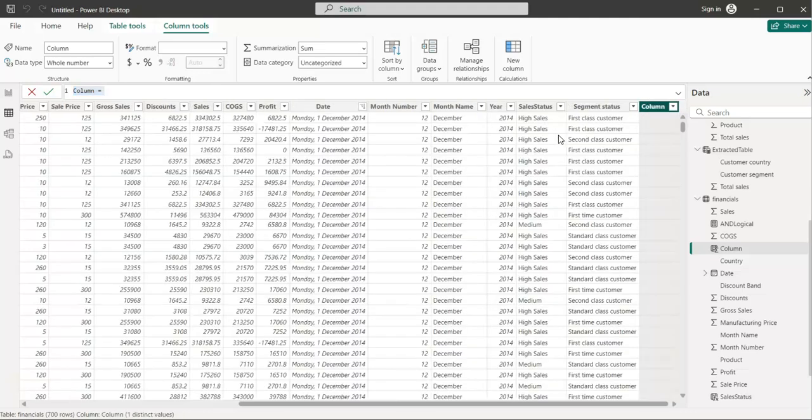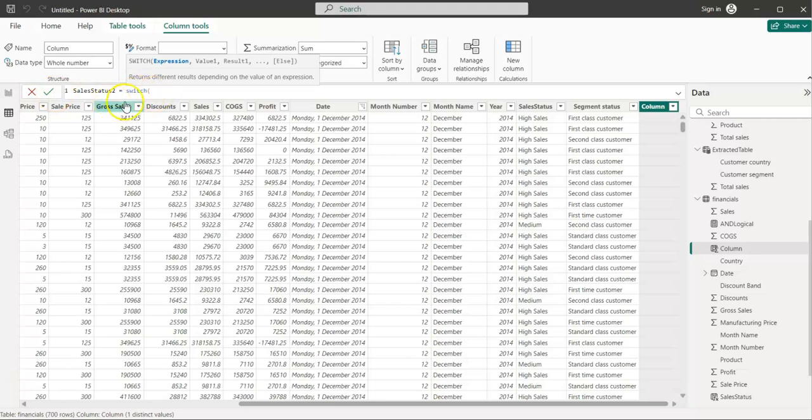Now, how can we minimize our efforts or make sure that we are running away from errors? Because the more you use if, the more you nest your functions, the more prone you are to errors. There is a function that can now allow us to write a simple if function in a single statement, and it is called the switch. So let's call this sales status 2. We can see the switch function as the ifs in Microsoft Excel or case when then in SQL Server.